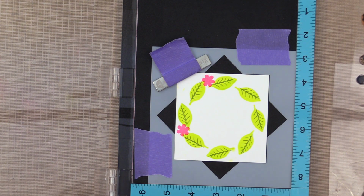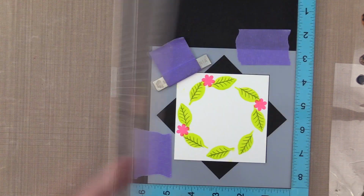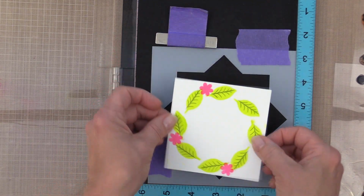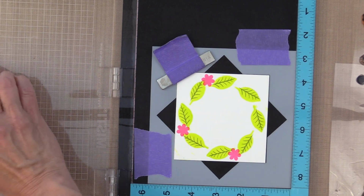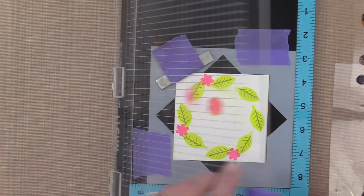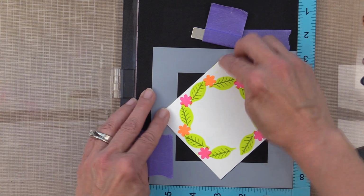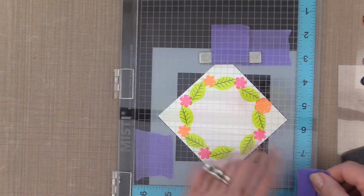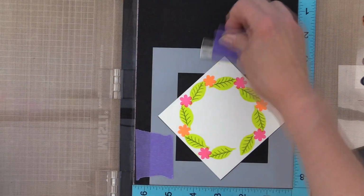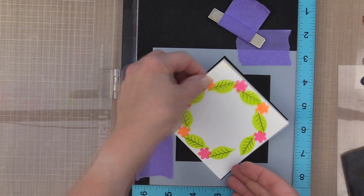So here I have one of the small flowers, and I'm stamping and turning just on the square orientations of this card. This way I can alternate color quickly by stamping all the squares first in Pop and Pink, and then all the diamond sides. You can see that looks like a diamond sitting in that Wreath Builder template. I'm stamping all of the diamond sides in the Orange Glow.